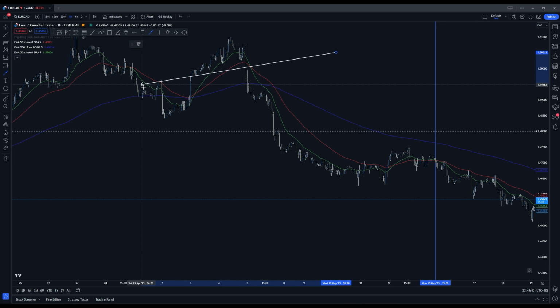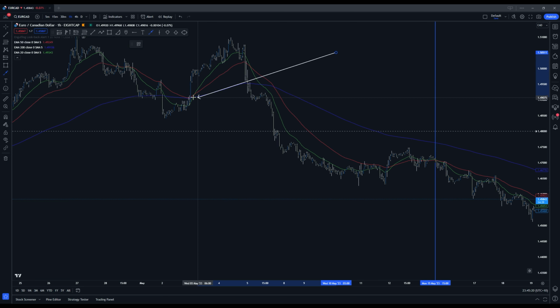Obviously, you wouldn't want to jump in a trade through this area because it's a bit all over the place. Even though it's going down, technically we still have confirmation that it is kind of a weak trend, but we know it's weaker because it isn't in perfect order. So we have the 20 here, 50 here, 200 here. That shows strong trend, and then eventually it goes the 50 here, the 20 here, and the 200 here. So it's not in the correct order for a strong uptrend, but technically because price is above the 200, it's still an uptrend. It's just starting to get very weak.